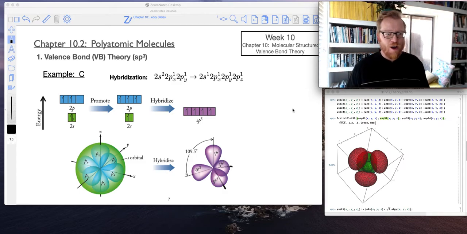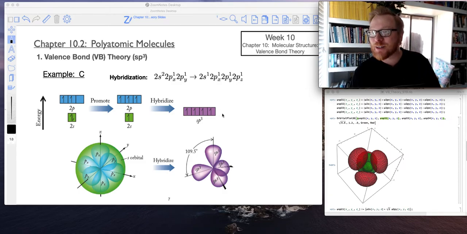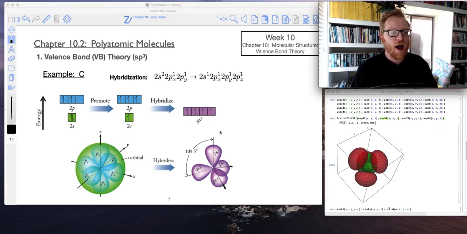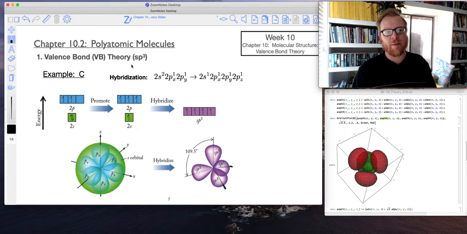Continuing along, let's get into this hybridization thing. Once again, I hope that this is more familiar stuff to you, but also I hope that I'm able to add some things that you didn't know before, okay? So let's do it. The first hybrid orbital we're going to talk about is sp3, okay?